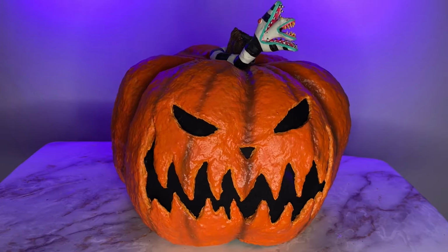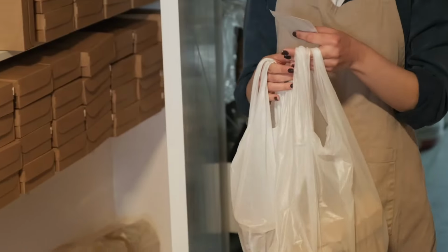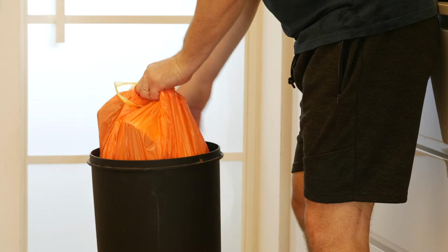Do you have these lying around? Well, we're gonna take those plastic bags and turn them into Jack Skellington's pumpkin head. To start this, you're gonna wanna grab all those plastic bags and put them in a tall trash bag.